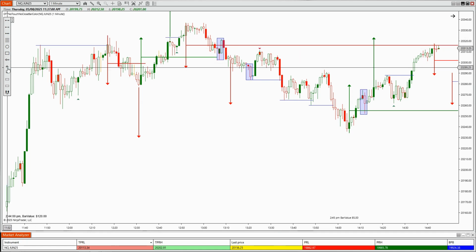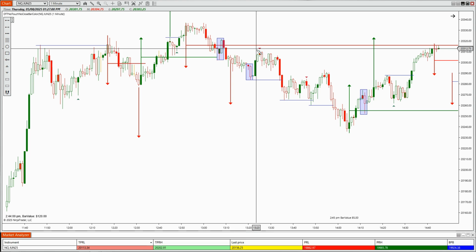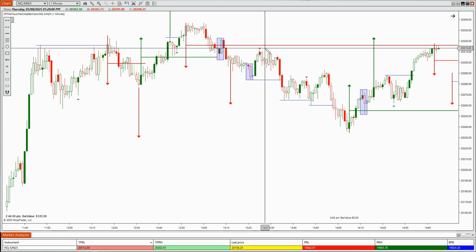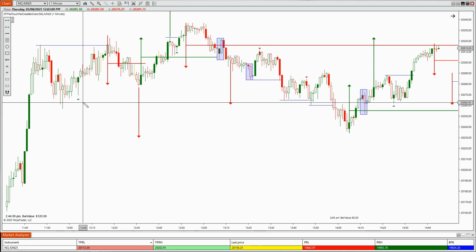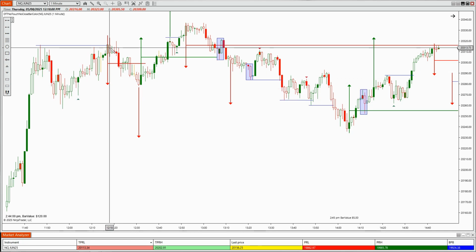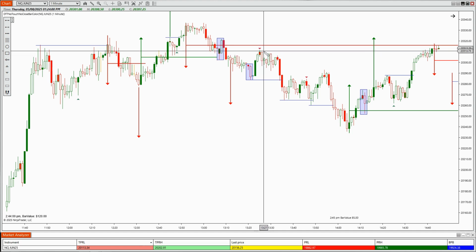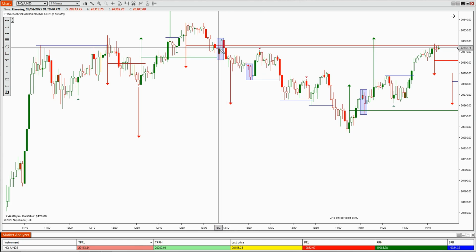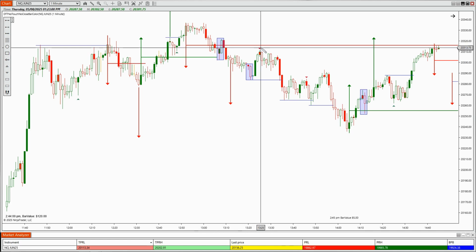You had one here as well. So you had another shot at it here. But again, try to take the first one. That's the other thing I want to tell you. There are two things I want you to know about this. Get it as close as you can to the top of the turn or the bottom of the turn. I know this one is a little further out. Try to get them as close as you possibly can to the turn. The next thing I want to tell you: the moment that the trend distance is set, try to take the very first opportunity if you can.